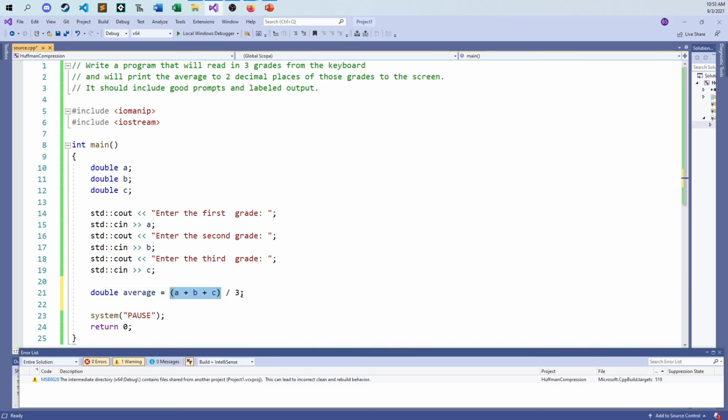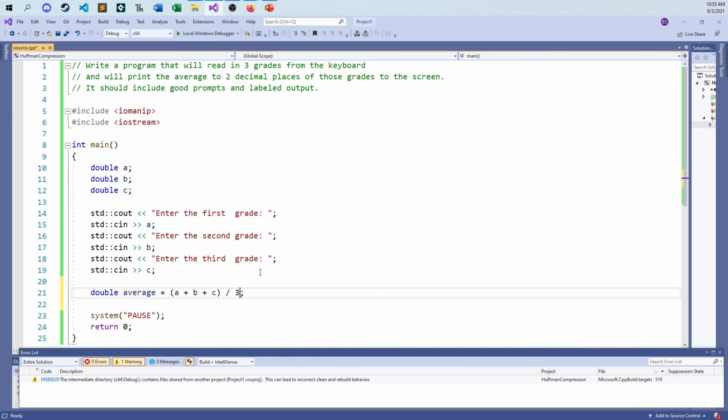And just to be on the safe side, if I want to change these doubles to ints later, I want to make sure that I don't have an integer division here. Right now we won't have that issue because we have a double divided by int. 3 is an int.